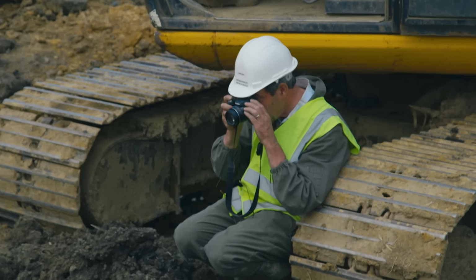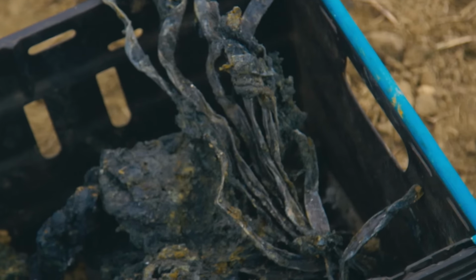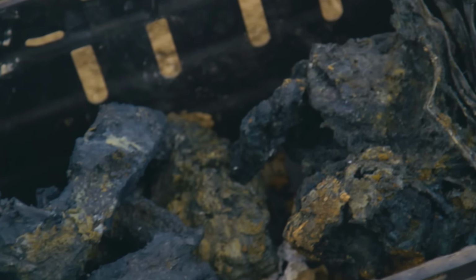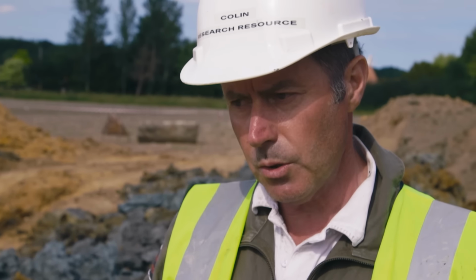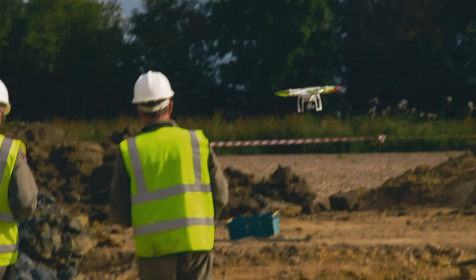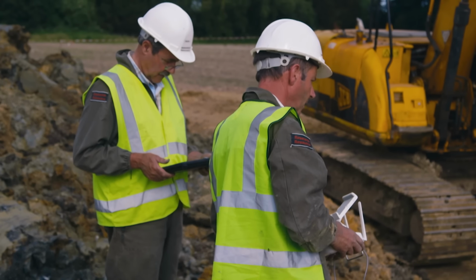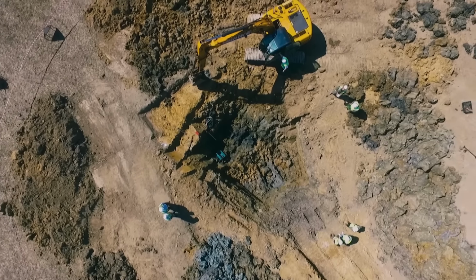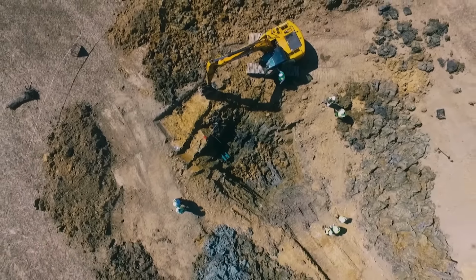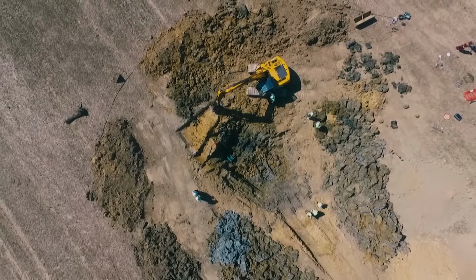The plan now is to clean and preserve the finds and scan them to create a digital archive. I quite enjoy the physics of the excavation. I particularly enjoy building a representation of what it was that happened at the site. We found a lot about the geology and what it does to the finds. I think we've done pretty well. Colin and Sean's excavation is part of an ongoing investigation into the role this terrifying weapon had on Britain during the war.